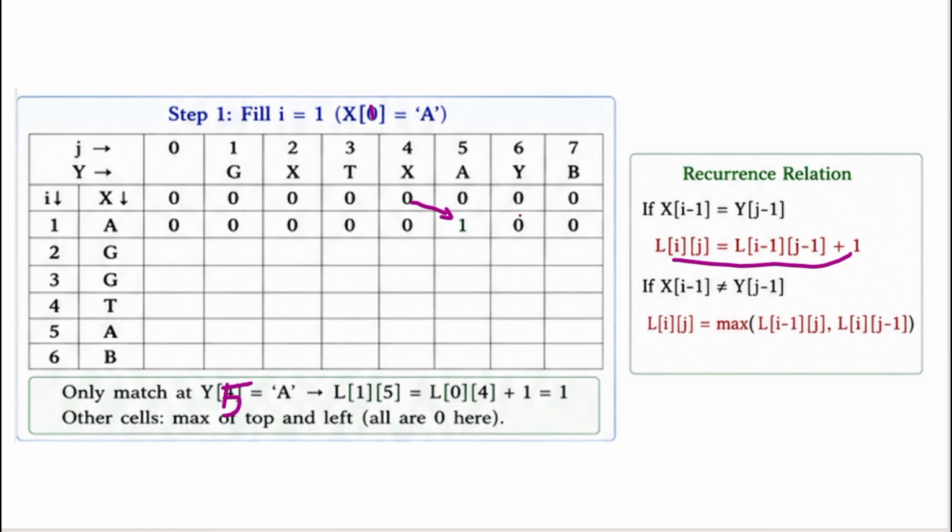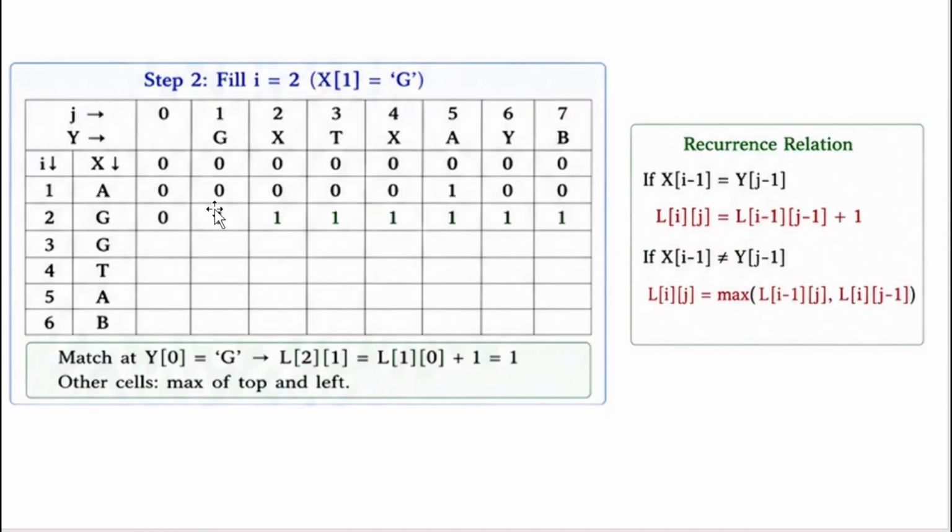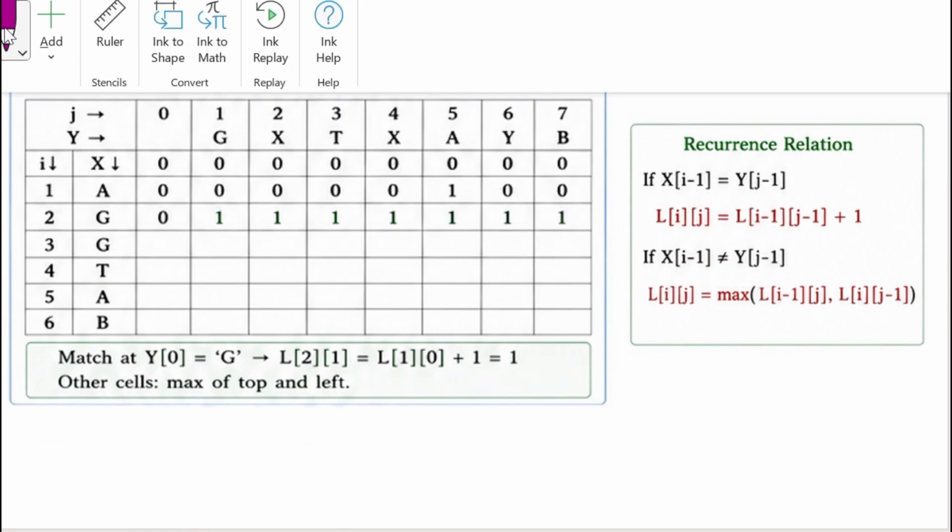So no, here a, here y. So not a match. So here which one is maximum? 1 is maximum. Put 1 here. So not 0 here, 1 here. Okay. So in the second step, likewise we fill all the values 1 by 1. Clear? Here 1 is there.